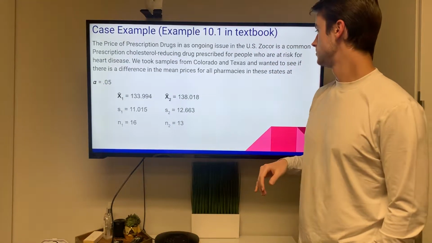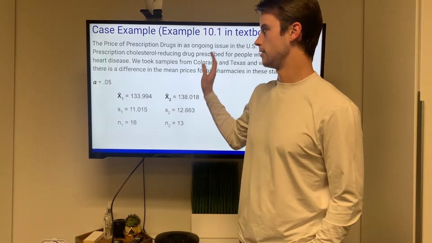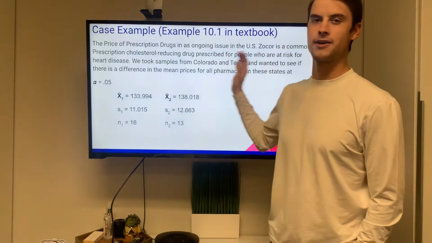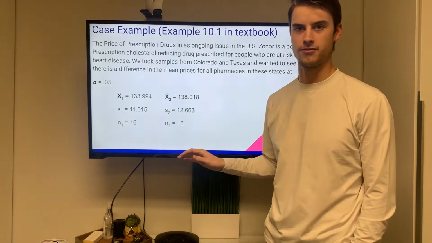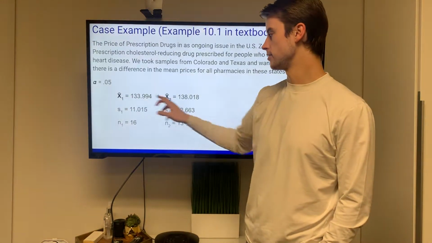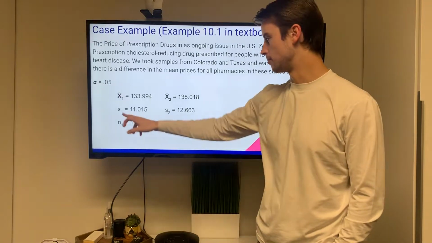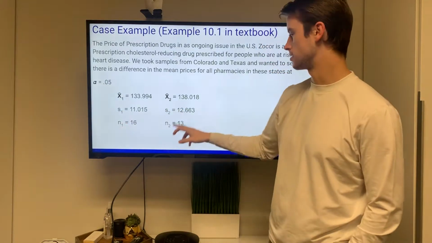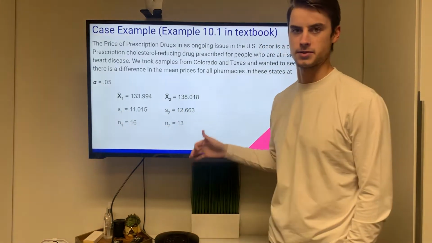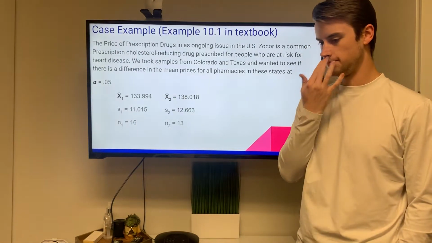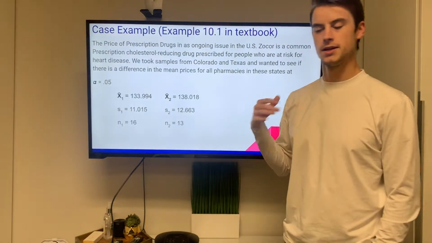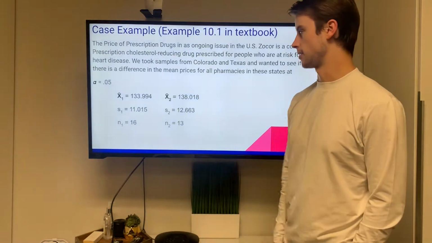And again, the word problem, I think it gave you all of these, but I just decided to break it all out for you anyway. It just gave you the sample means, the sample variance, the sample standard deviation, and then the sample sizes, okay? So I just wrote all these down for you. Again, in the problem, they'll be there. Just write them down. It makes it easier, okay?